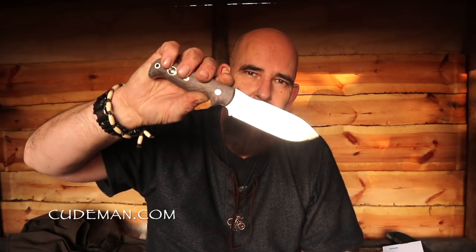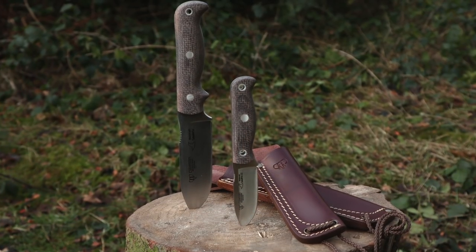Good. Two knives, two very great knives. I'm very impressed by these knives. Good quality, very nice, thick leather sheaths, and a knife with a nice grip, and it performs beautifully. So go and check the website, and perhaps you can find them on the internet, so you can buy one. I can only recommend this.